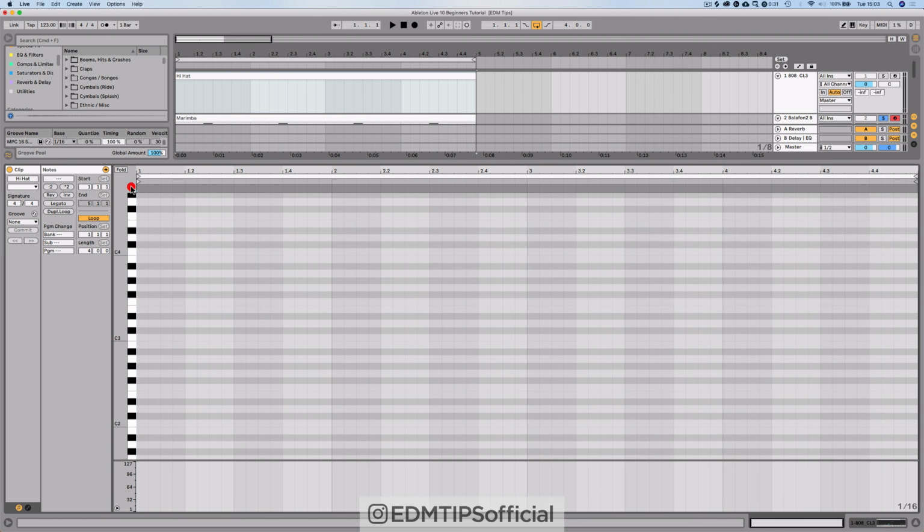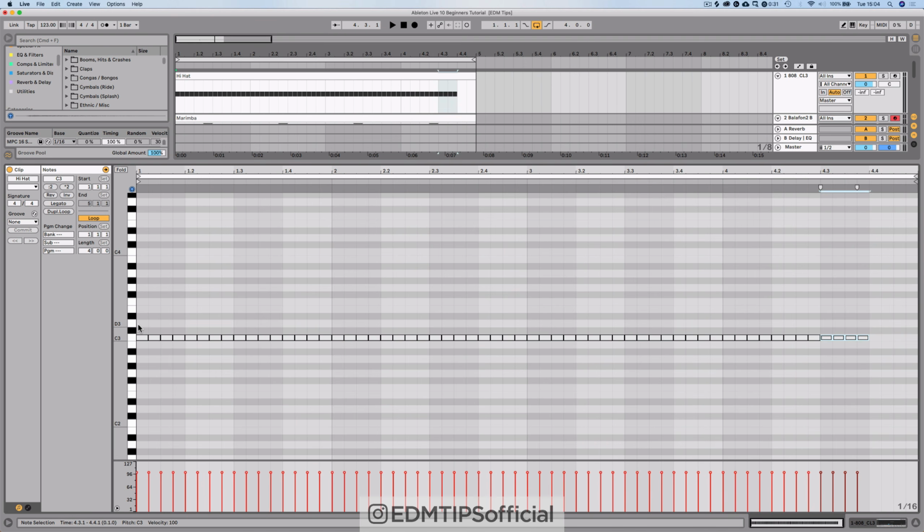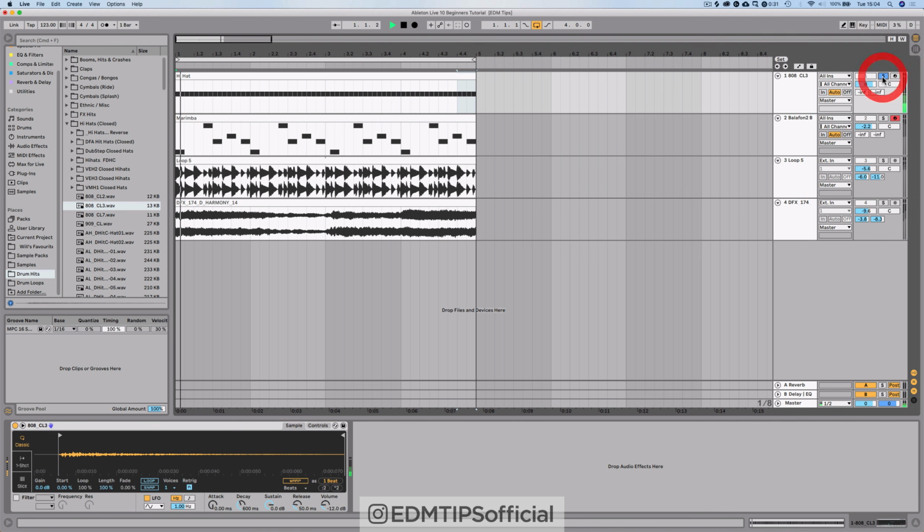So if we have this on and turn off solo up here, we should be able to hear our hat. So I'm going to draw this in on 16ths, and I'm going to just draw 4, select them by holding the left mouse button, then hold Command and D or Control and D in Windows to just duplicate that the length of this clip. So now this is what we have. Very simple, repeating hi-hat. Now if we drag this groove clip onto our hi-hat, listen to the difference it makes. It's now given it a shuffle.